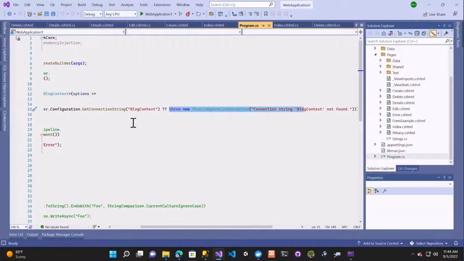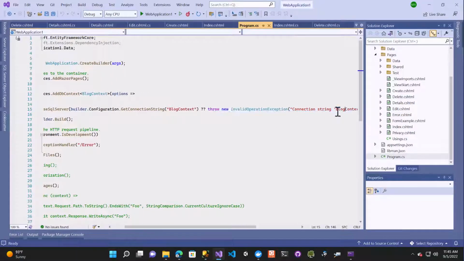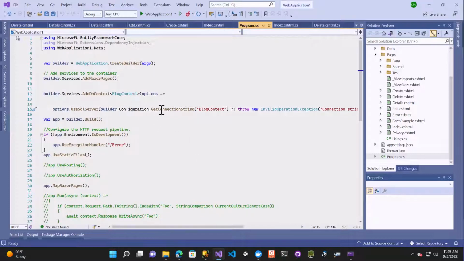So what is this? If you had watched the previous video tutorials for C# that I've done, in one of the tutorials we went over the if else condition, and there's a short way of doing the if else. So here that's basically what's happening. It's saying first go ahead, try to get the connection string from blog context. If the value being passed back, which is a string, is not null, then just use this. If it is null, and that's what these question marks are doing, then it says go ahead and throw an exception. So we know that the value we're getting is not null, otherwise we would see the exception that was being displayed to us. So instead, we're actually making a connection.